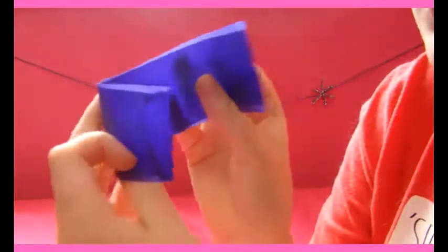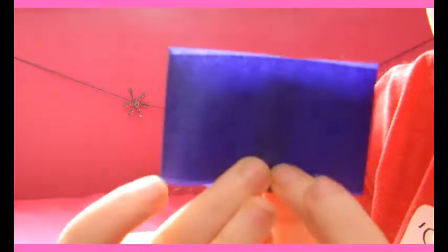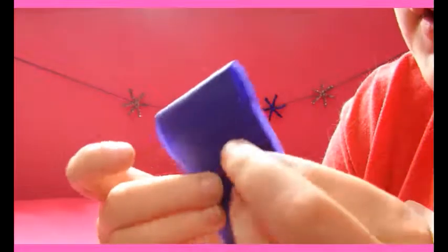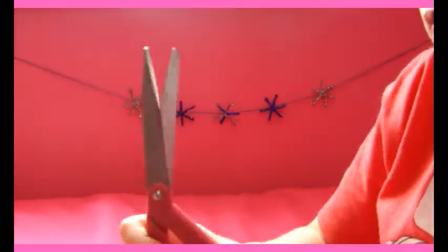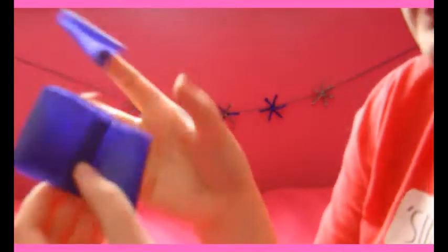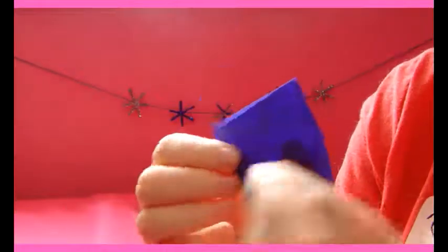Take the main piece and fold it so that the ends overlap just a little bit — that's how long your bow is going to end up being. If you want it bigger, you need to make the overall piece longer. Then take a little piece of tape and peel off a bit. It's not perfect but it doesn't matter because you won't see it. Just tape these two overlapping pieces on the back together so that it's like a big circle. Now go back and work on the smaller piece because the circle piece is pretty much ready.